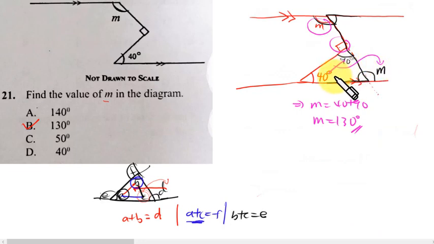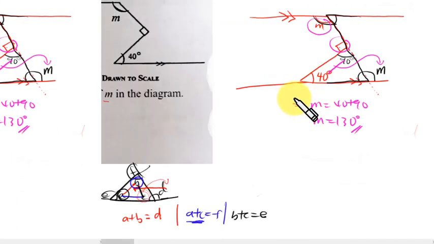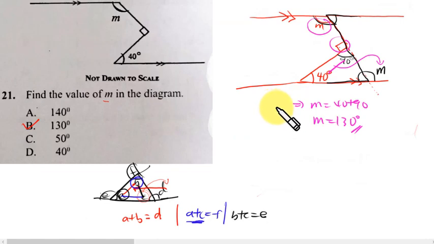In our first solution, we sent the 40 and 90 up there, so that we had the M, 90, and 40 up there. Now there is a third way that we can do this. Because we have three angles, we can also bring the 40 and the M to the middle here, so that we will have the 90 and the M and the 40. So let us also look at that.